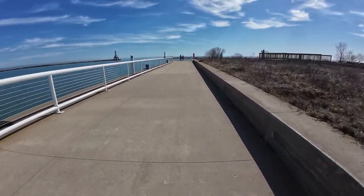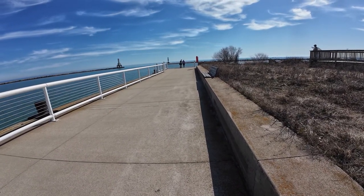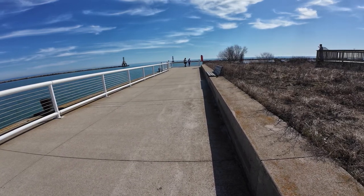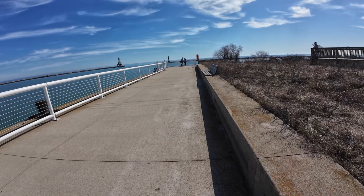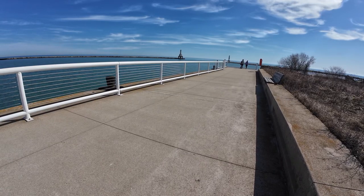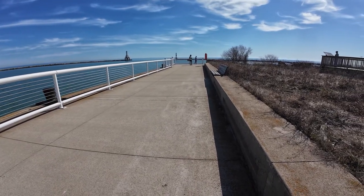People love coming down here. Do you hear that? That's what I love about being down here — how quiet it is, especially midweek. Even on the weekends there aren't a lot of people down here, except holiday weekends. It's getting busier and busier here in Port Washington as more people discover it. This is Koldock Park — beautiful Port Washington, one of the best kept secrets here in southeast Wisconsin.